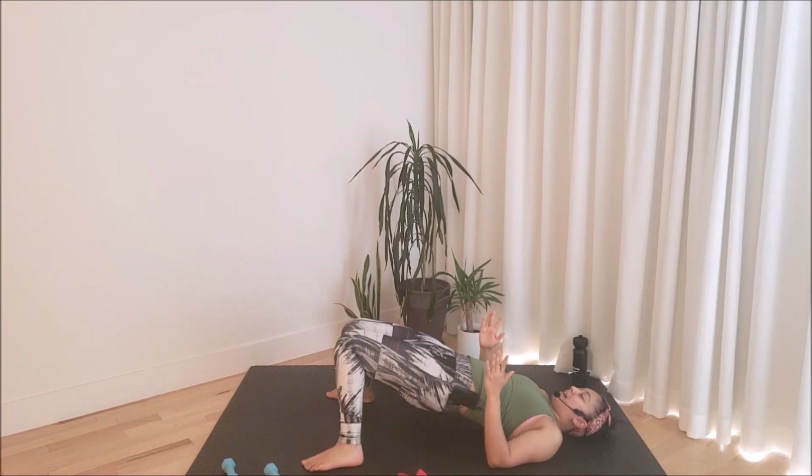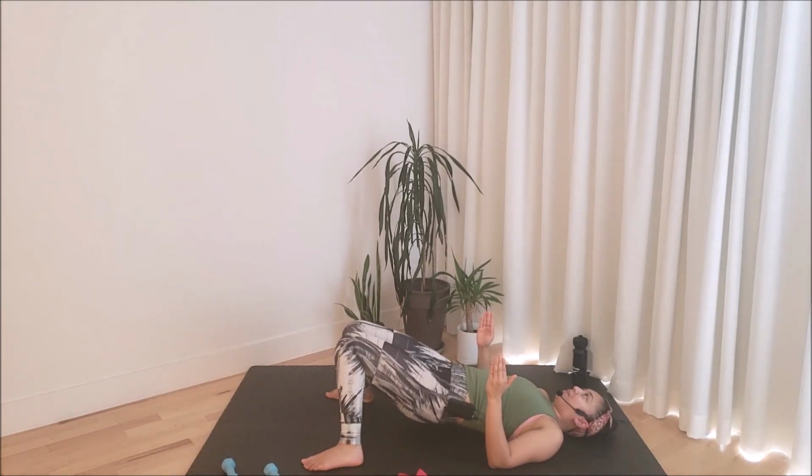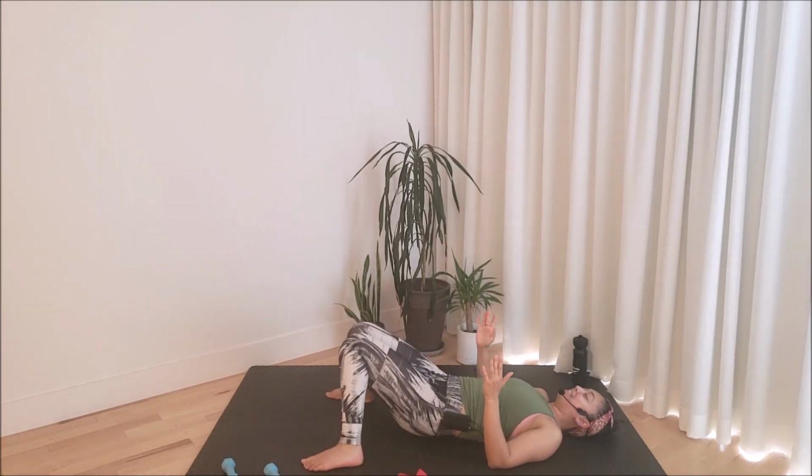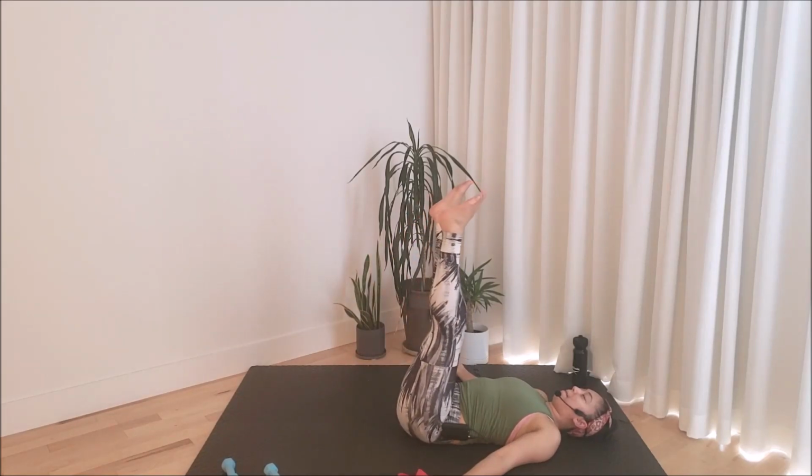Lift those hips up and down. So especially at the top there, keep squeezing those inner thighs. Press those legs together. We have 4 more, then we're going to pulse. Stay here. We pulse it up for 8, 7, 6, 5, 4, 3, 2, 1, and lower it down. Take your nice little break, whatever position you want.